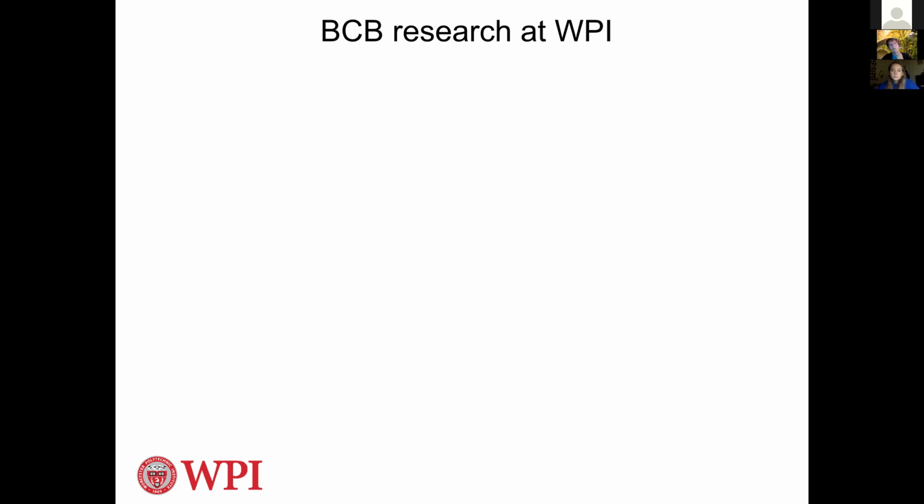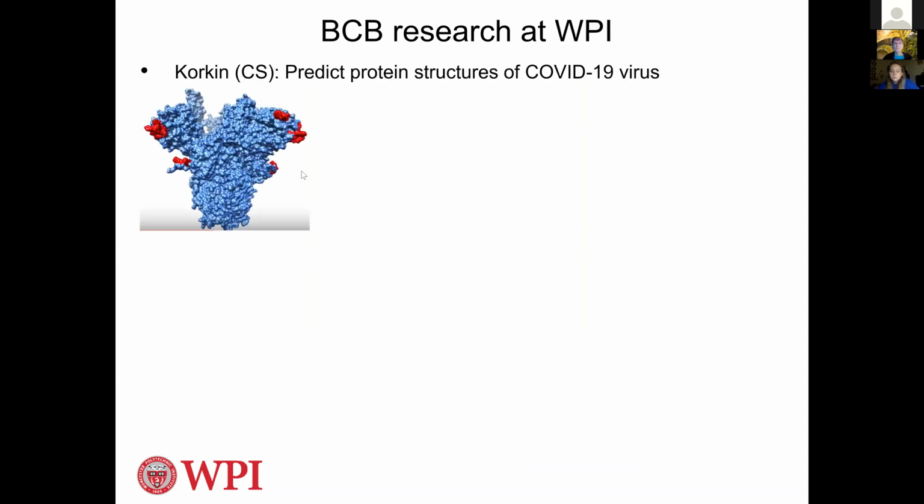So the first one I wanted to mention is research from Professor Corkin's lab. And as I mentioned, he's in the computer science department. And his research is very much along the lines that I was just talking to you about. So one of the projects in his lab is to predict protein structure.